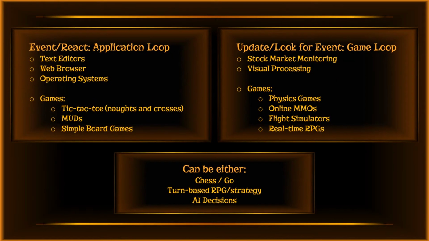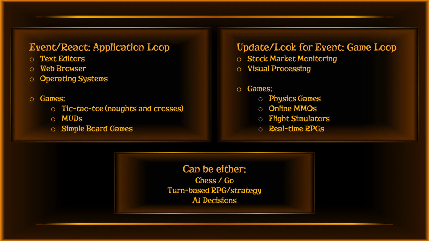Programming is basically just a loop and a whole bunch of condition statements along the way inside that loop. And games are really not that much different. You have two basic types that you can work with. The first one that's probably most familiar is something I call an application loop. It's where the program pauses and waits for something to occur, like a button push, and then reacts to it in some way. So in a text editor, you might have a button, you hit save. In a game like tic-tac-toe, you wait for somebody to click on a square, and then it reacts, decides where the computer is going to play, and then it makes that display change.